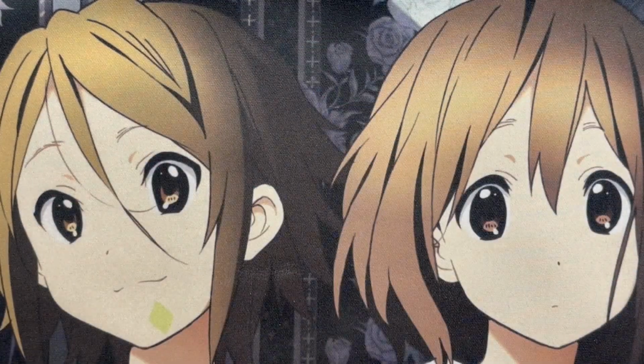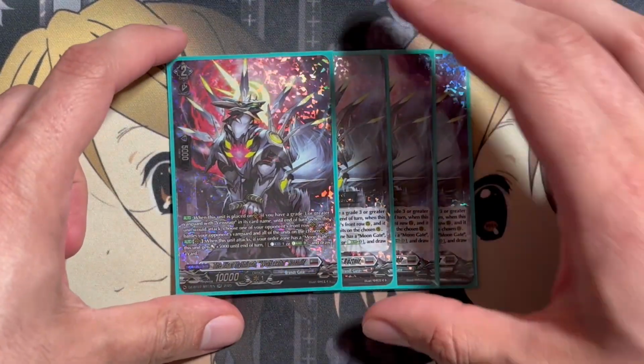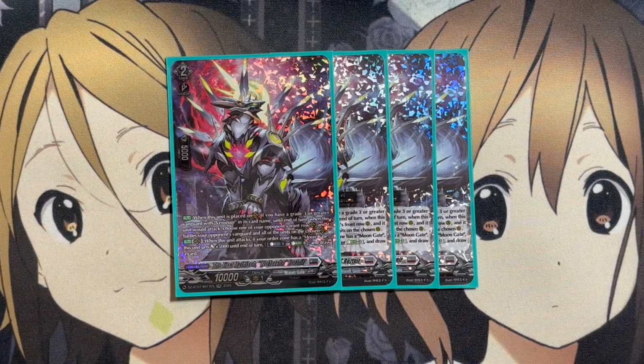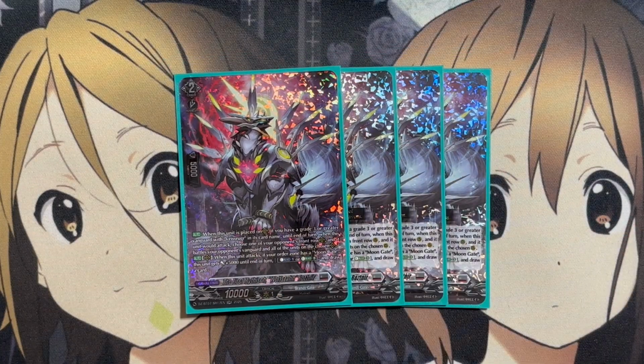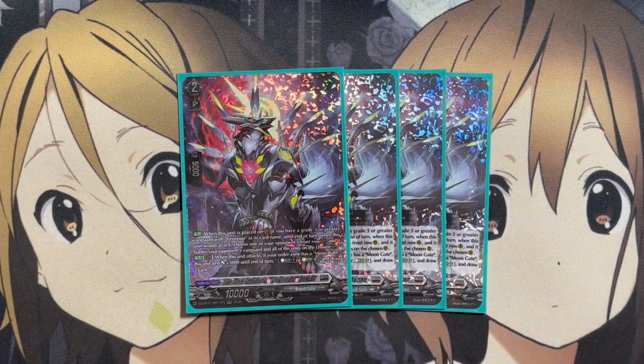Some of the different ones is the first Mystic, Wolfzan Rosnir. For this, we're running 4 copies as well. When this unit is placed on rearguard, if you have a grade 3 or greater Vanguard with Veissrugr in its card name, until the end of the turn, when this unit attacks, choose one of your opponent's front row rearguards and battle your opponent's Vanguard and all of the chosen rearguards as well. Having a multiple attack rearguard pressure can help to take out some additional rearguards while still putting the pressure on your opponent's Vanguard as well, thanks to this card.